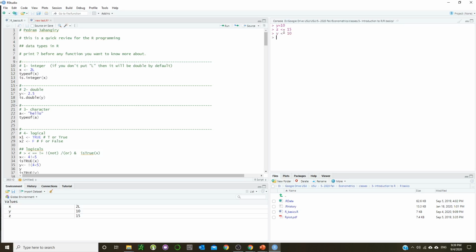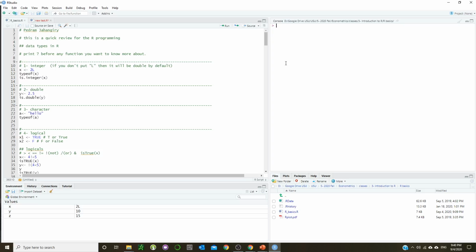Assign 10 to y. The reason is that we're going to use equality within the functions. So in order to avoid that confusion, we want to make sure that whenever you want to assign something to an object, use this symbol. Whenever you want to set the parameter's value in a function, we are going to use equality, right? I hope that's clear. But again, you will see tons of examples that will show you why we use this in R. And it is R specific. In other languages, we don't have something like this.